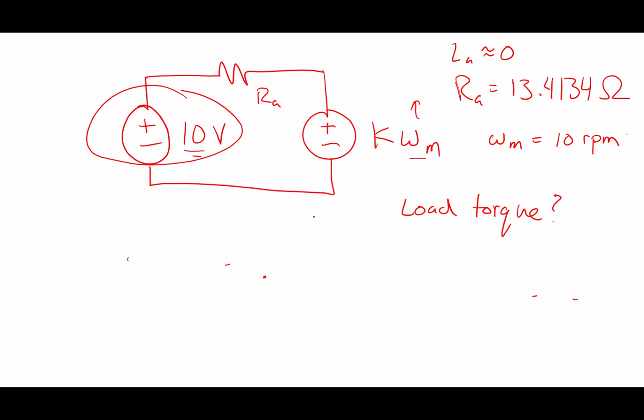Let's think about what we know. We know that this voltage here is K times omega M. We figured out K for this machine was 0.065.